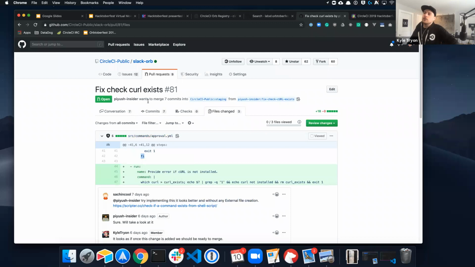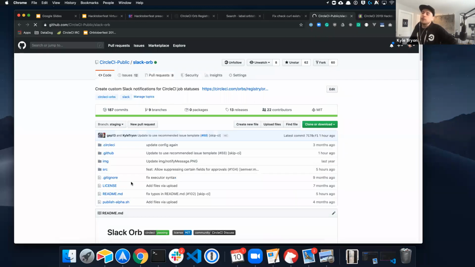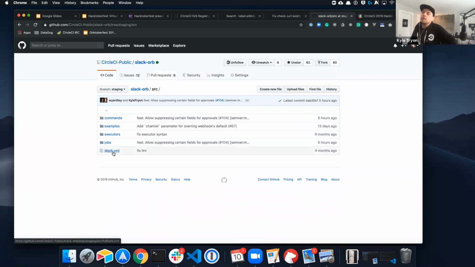Let's do a slight side conversation. We talked about the orb.yaml file earlier. In some of our larger orbs, what we like to do is we call this deconstruction. So we have a single @orb.yaml file. And this is a standard convention. The @ symbol says that this is a partial file. And it's acting as the main point. What we want to do is take all of the other files in this directory, and we want to import it into this @orb.yaml file.